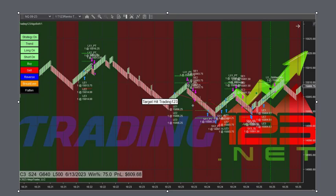Basically, market didn't know which direction to go, and we wanted to hit our profit goals, so we shut the trend filter off, so it took the trades in both directions. Should have left it on and would have just taken the downtrends, I guess, but it was kind of going sideways here into the 10:30 time frame. But overall, we hit our goal. That's what counts. Didn't take long to hit it, about 5 minutes.